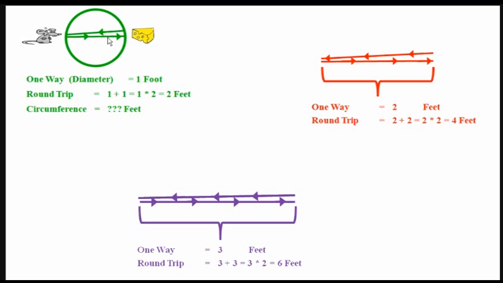Okay, before I give you my answer for this, I want you to think about one thing. Can you come up with some lower bound on what the circumference must be? In other words, can you come up with a number that's so low that the circumference is guaranteed to not be less than that number? The circumference must be bigger than this lower boundary. Can you come up with a number like that? Pause and ponder on that for a moment.